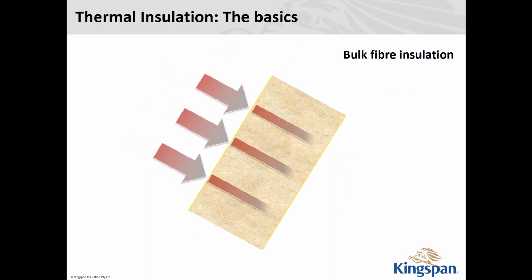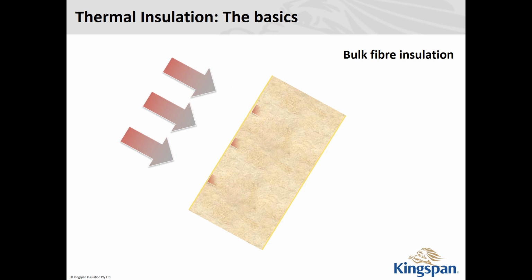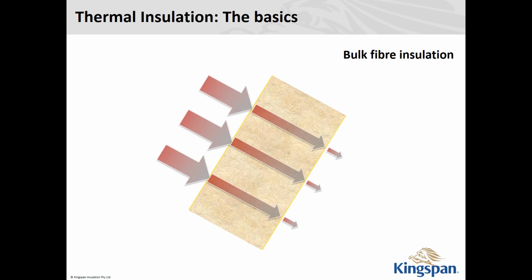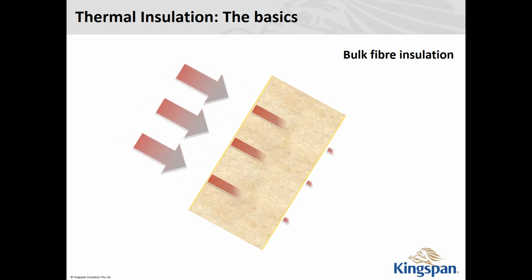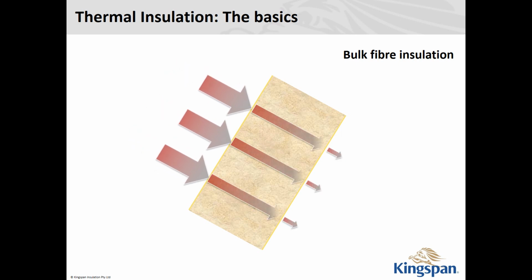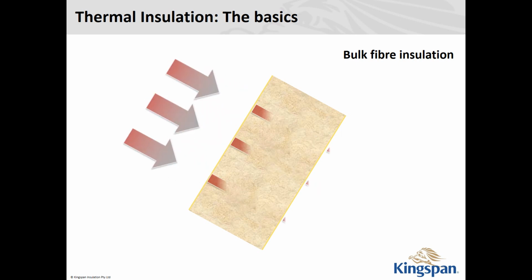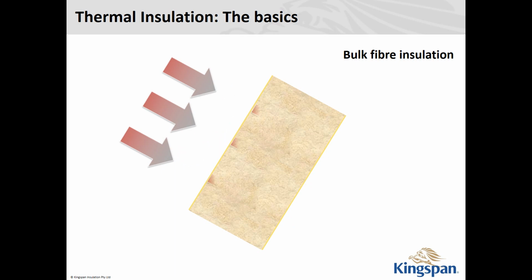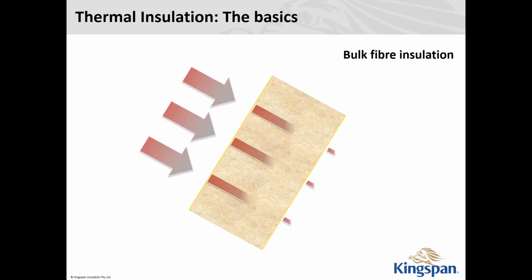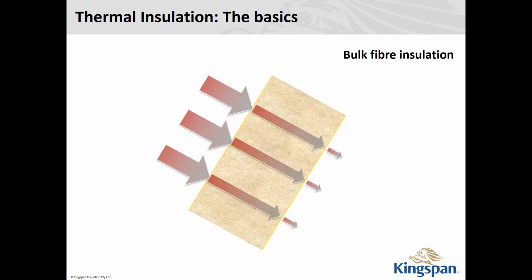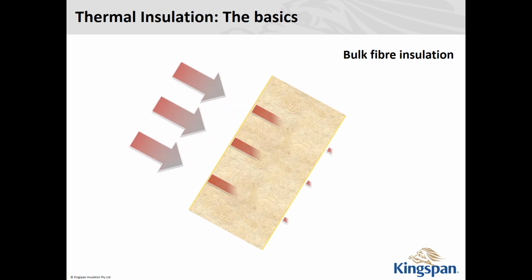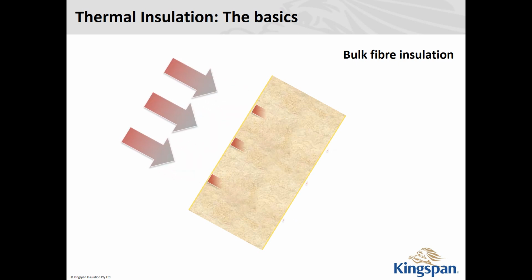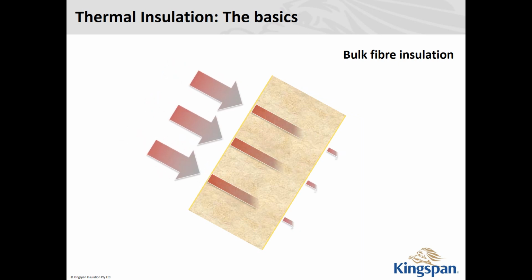Probably one of the most common insulations that you'll see out in the market in the building industry would be bulk fibrous insulation. It's normally glass fibre insulation. Now the way that works, I'll just use this whiteboard if I can. Sure. No, I don't want to leave any permanent marks. So the way this insulation works is basically it's made up of thousands of strands of glass fibre. And it's these air pockets in between these glass strands of fibre that really reduce the heat transfer through that material.